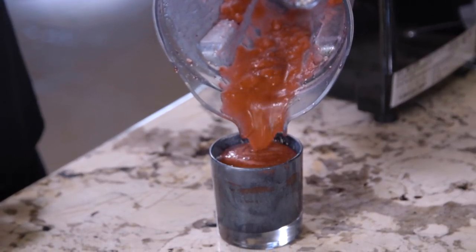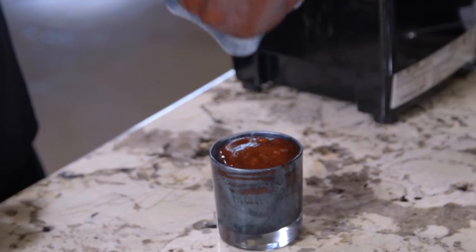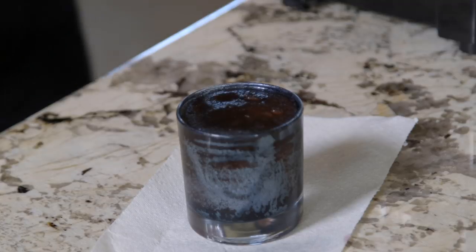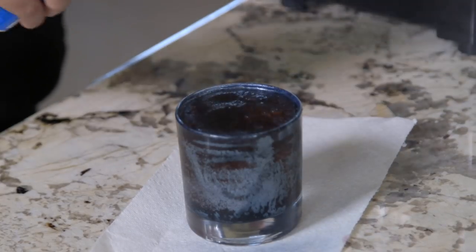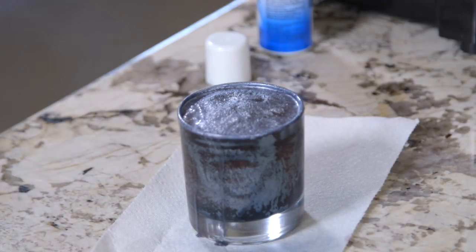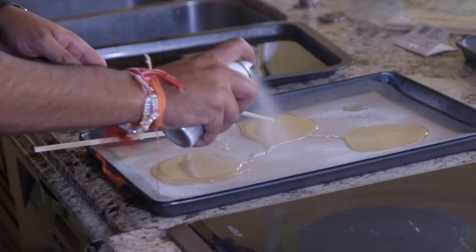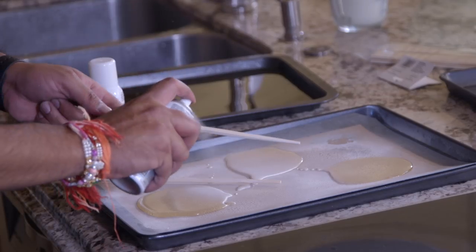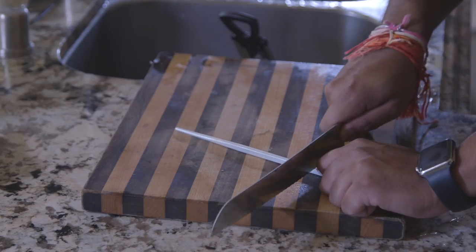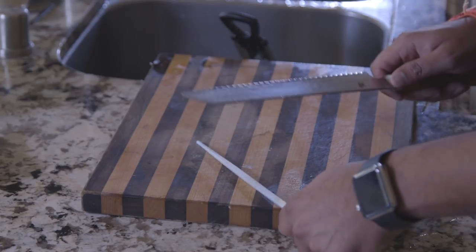Pour that into the glass — that's going to be the inside of the cocktail — and spray the top with more food coloring: start with black, then a little blue, then finally silver food coloring. It really does look like the skin of a dragon in person. Next, spray some toothpicks with white and silver food coloring. Score a chopstick about four inches from the top and snap it off — we're making the Night King's Spear here.